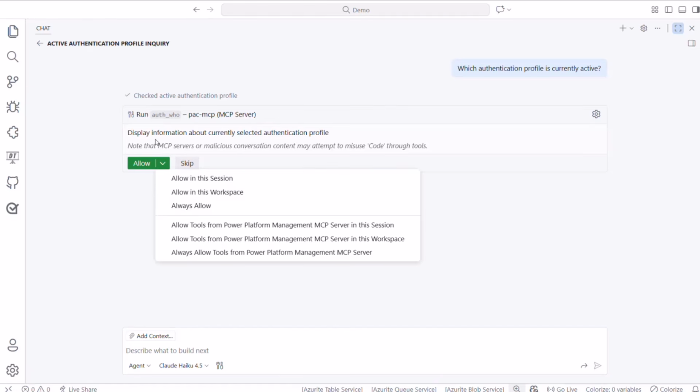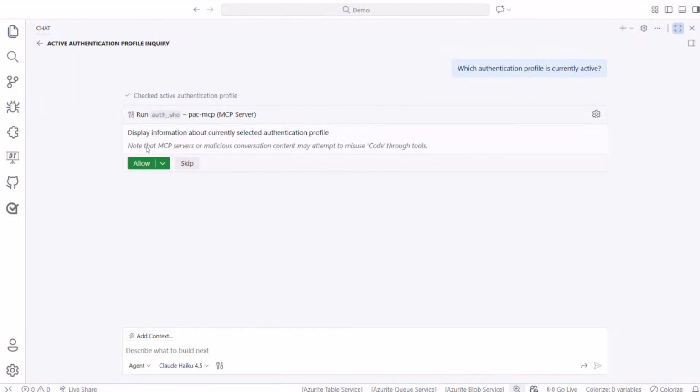I like to leave it as is because I always want the MCP server to ask me if it runs or not, because I can always check what the inputs and outputs are of those different tools. And sometimes when you want to, for instance, change something in the Power Platform CLI, you want to know what's being sent to the MCP server before it gets executed, especially when you want to do some more advanced things in there.